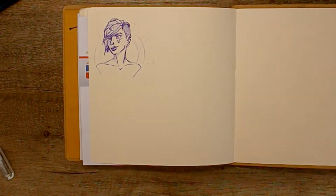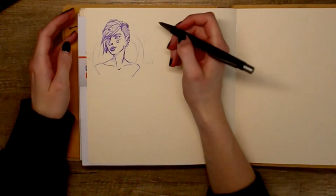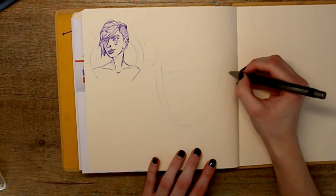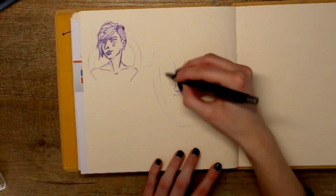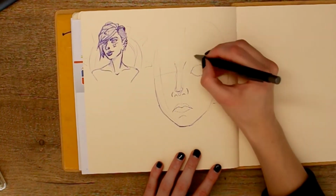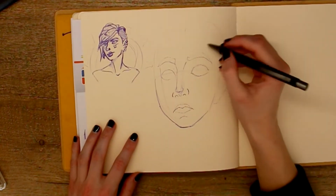Okay, what else can I try with this pen? I don't want it to go empty, because I actually really like this pen. But you know, it's the circle of life. Well, then let's draw her sister. I think what I failed to mention earlier is that my inspiration for the spread soon became Arcane, mainly because of that Riot artist whose sketchbook was so amazing. That's why my mind flew right there.